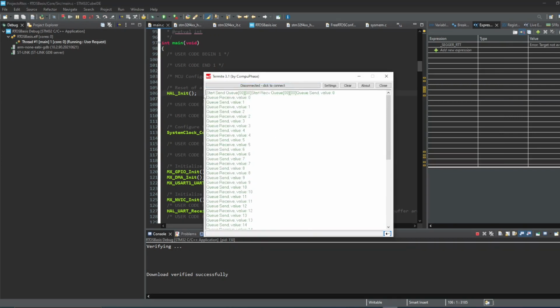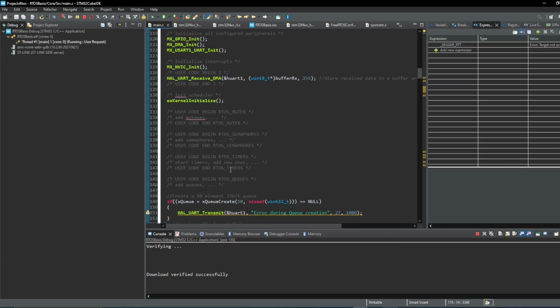And look at that, this is the very beginning. Start send queue, start receive queue. Okay, queue send value 0, queue receive value 0, queue send value 1, and so on. So the message was transmitted: start send queue, start receive queue.